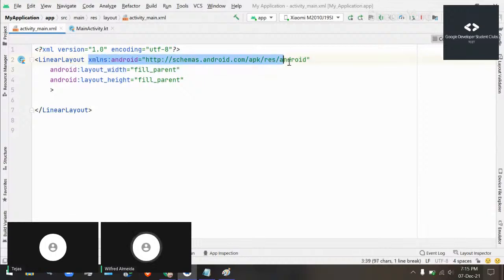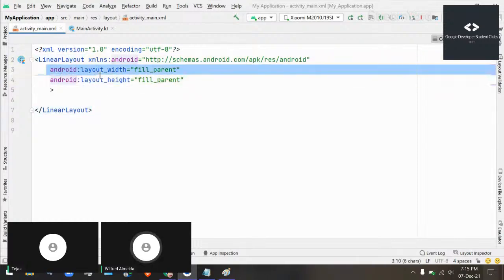Then this line, the XML namespace. We have understood that we code XML for using data, but there need to be some constraints. Here, if I have written this LinearLayout keyword, the interpreter or the computer must understand what this word means, and all of these properties which are written here must be in the correct format.